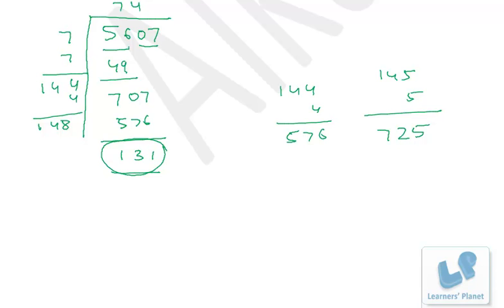Now friends, listen to me carefully. See, we are left with 131, right? And the two digits of the square root we are getting over here are 74. Now either 131 should be subtracted from this number, so the remaining number will be a perfect square. So here it is 74 point something, right? The square root of 5607 will be 74 point something, right? Now if we have to add a number to it, the square root will obviously be 75, right? What is the square of 75? That is 5625, right? And here it is 5607.